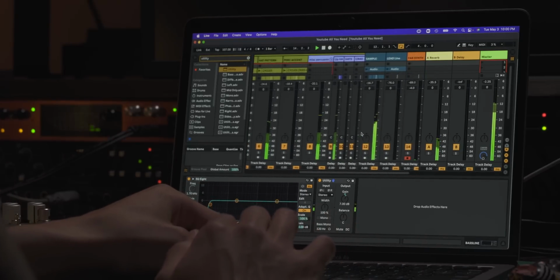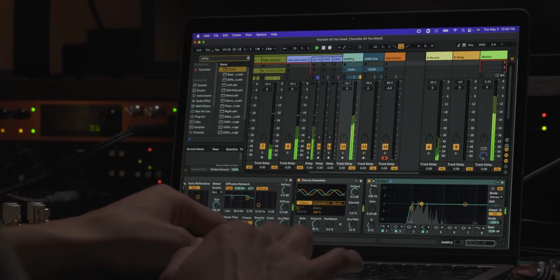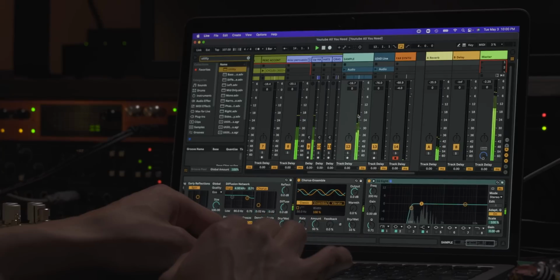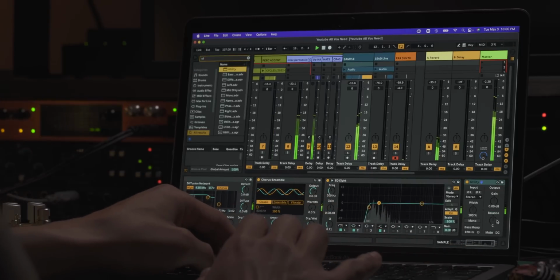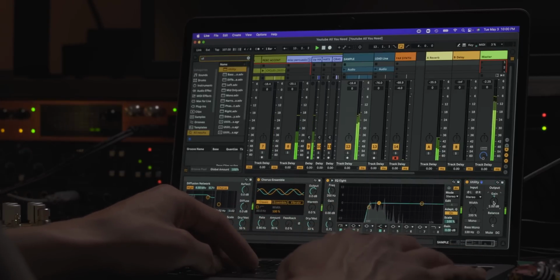Let's go and listen to our sample. Our sample's pretty low here, around the -18 range. Again, I'm just looking at these here. I'll go ahead and open this up so you can see it. Pretty important element, I'd say. I'm going to move this up to -12 as well. And I'm not going to be using our gain sliders. I like using the gain sliders to move down, but not ever up past 0. So same thing, grab utility and just push this up a bit.